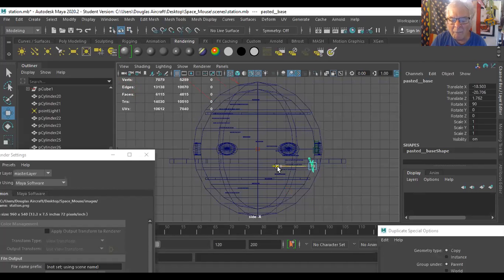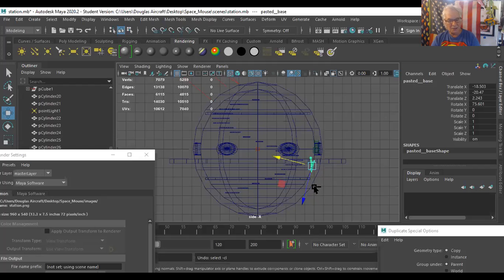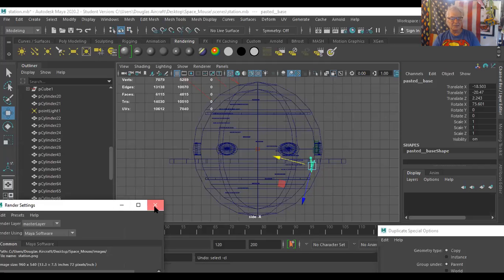It's in the wall. So I'm going to have to angle it just slightly so that it is conforming to the wall. That's pretty good there.